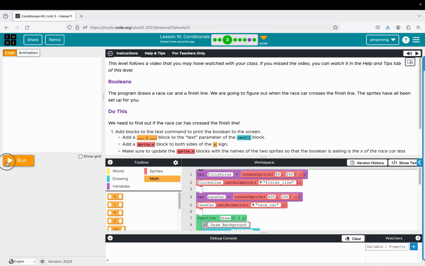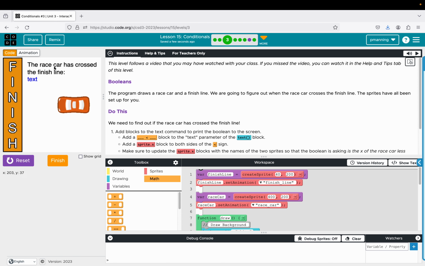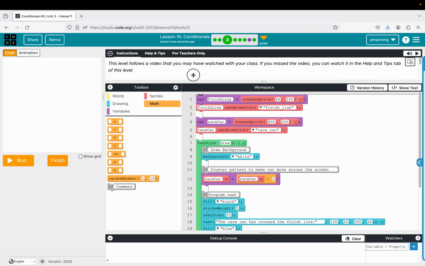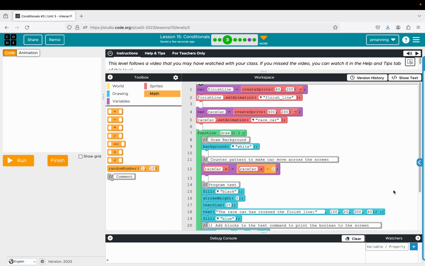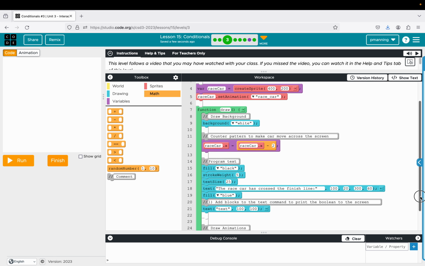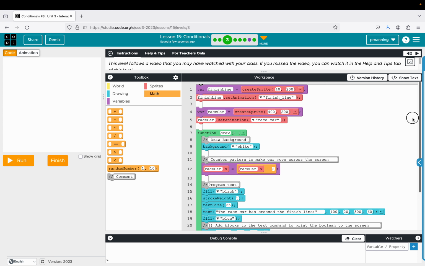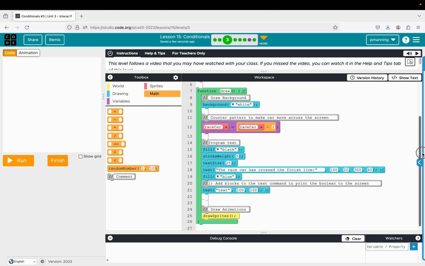All right, so I'm going to ignore that a little bit. Right here, the race car has crossed the finish line, and right now it says text. We want this to change based on whether or not it has crossed the finish line. So we're just going to evaluate it right now. We need to compare the race car's X position with the finish line's X position.